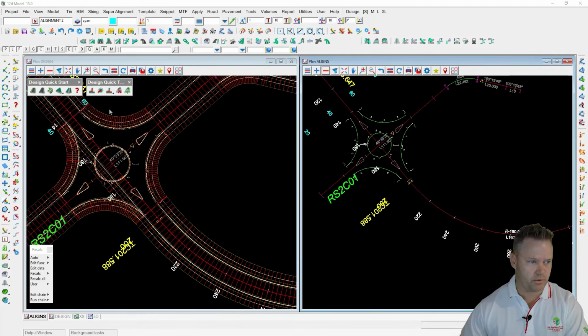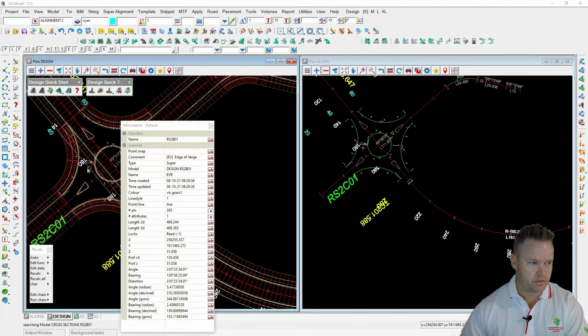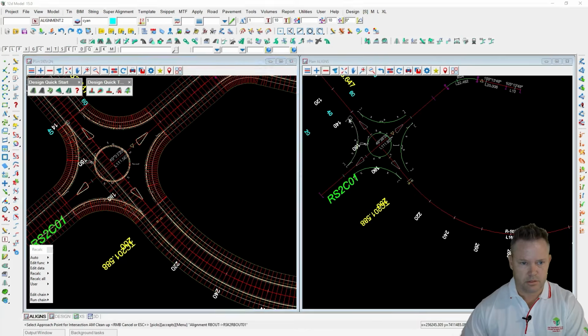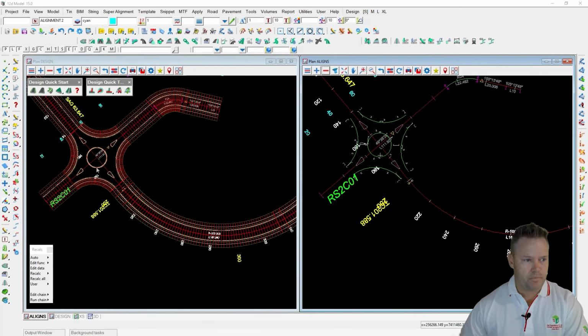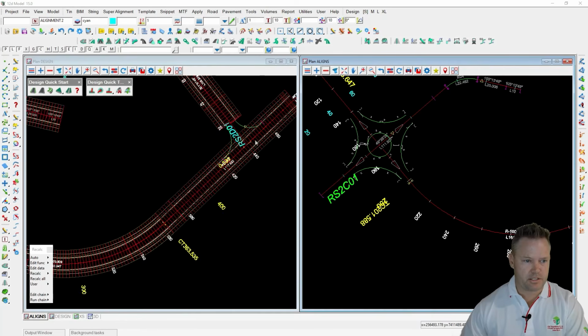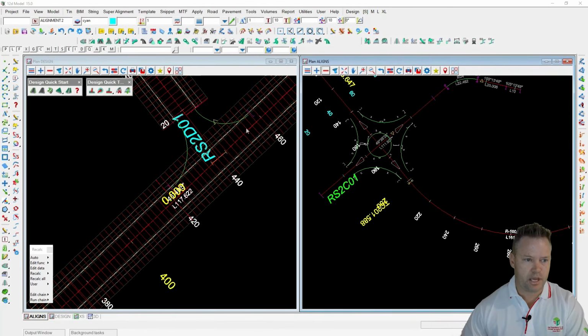And we'll do the same for the right hand side. Pick a string. And we'll pick the start and ends of those curve returns. Okay. Now for normal intersections like this one here, you may want to leave one of your design strings. So that's just the first option. Pick that one.